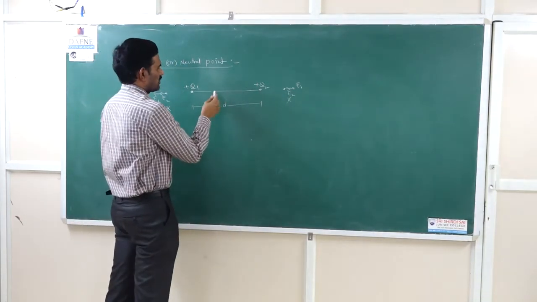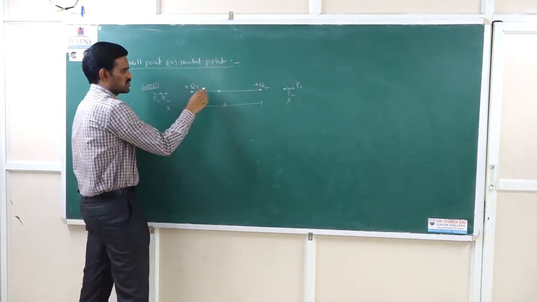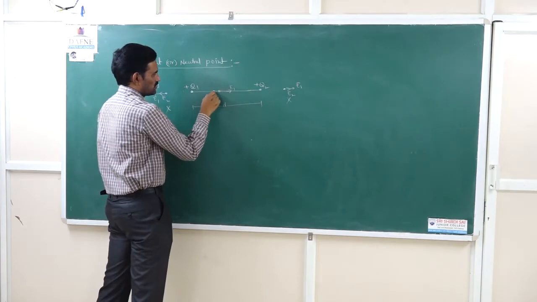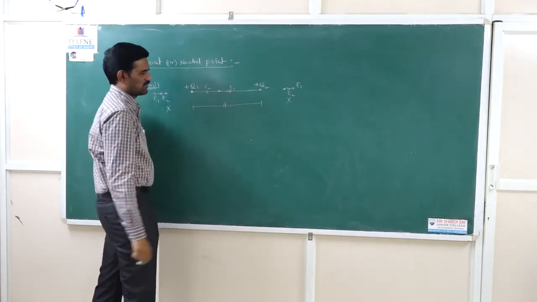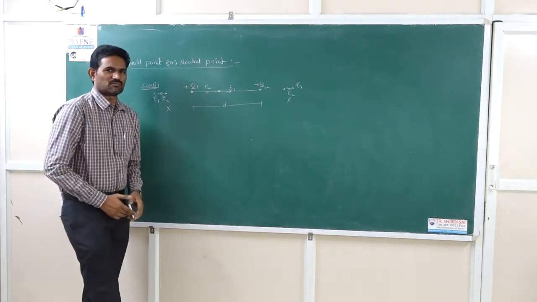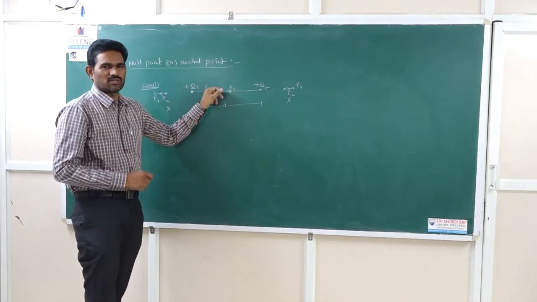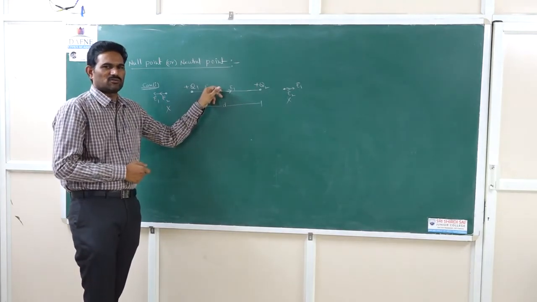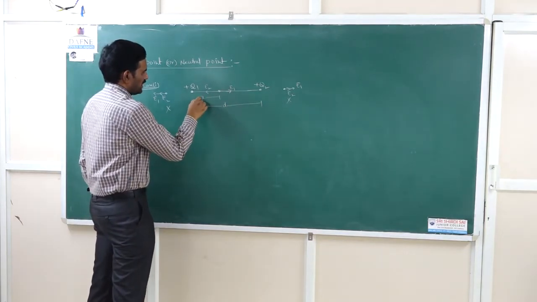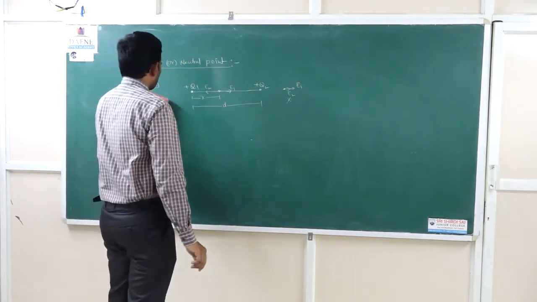So now let us take a point in between the charges. Suppose here I am taking a point. Now the electric field due to Q1, it is a positive charge, so away from the charge, so you will get it along this direction. And the electric field due to Q2 is also away from the charge, so you will get it along this direction. Now you can observe that the electric fields due to charges Q1 and Q2 are opposite in direction. Opposite in direction means there is a chance of getting the neutral point here. If their strengths are also equal, that means if the magnitude of E1 is equal to the magnitude of E2, then there is a chance of getting a neutral point here. So I am assuming that at a distance x from Q1, their strengths are equal, so that the neutral point is obtained at that position.